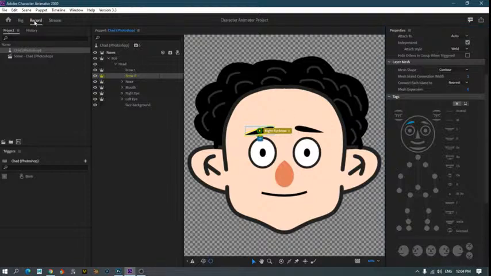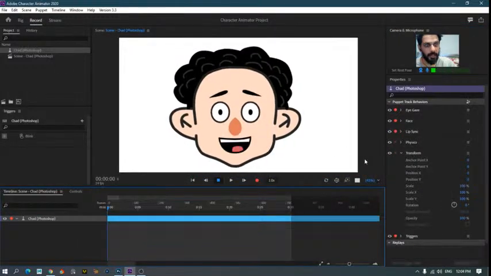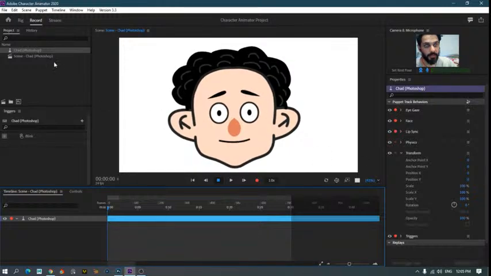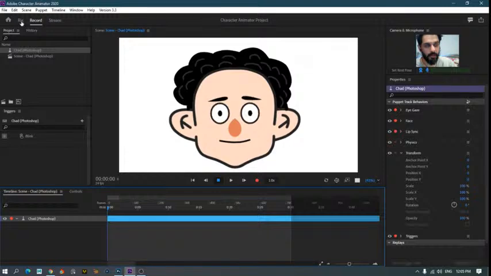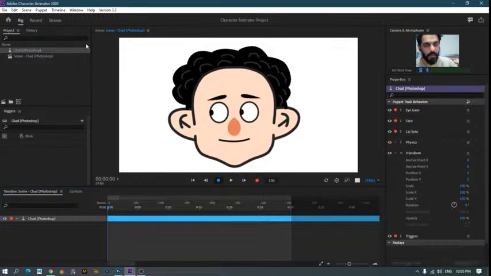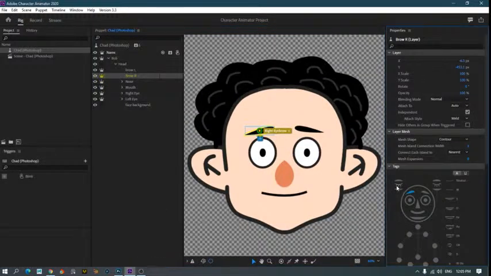So I can go in the record here and check that everything is done. Okay, now if I close my eyes, you can see that I have a blink. In more detail, you can add, I have already added blink, so this is the blink, but there is also one more thing. You can add a lower eyelid, upper eyelid, but here it is missing, but you can add it if you want a really nice, extra result, which you can make in Photoshop. Okay, and you can tag it over here.